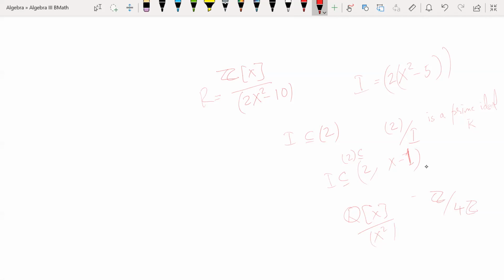But it's something to do with dimension, which is too early for me to explain. Maybe you'll see it in commutative algebra. This is a one-dimensional ring, so you expect every non-zero prime ideal to be maximal, but it's not an integral domain. If it was a one-dimensional integral domain, then every non-zero prime ideal is maximal.